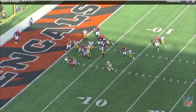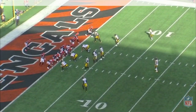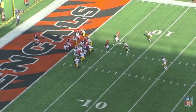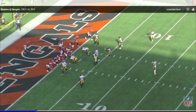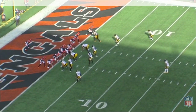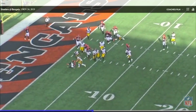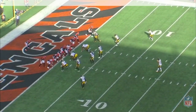So he ends up sticking Joe Mixon at the line, not allowing Mixon to get going, not allowing Mixon to have any angles to make him miss. Whereas, let's say Joe Haden had stayed flat-footed, not gained ground, Joe Mixon then has the entire field to make you miss either way. And as we saw with Artie Burns years ago against the Chicago Bears, a failed crack and replace can turn a run like this, where it's stuck in the backfield, into a run where it ends up being a 98-yard touchdown.